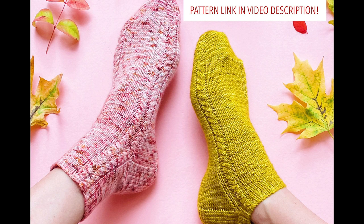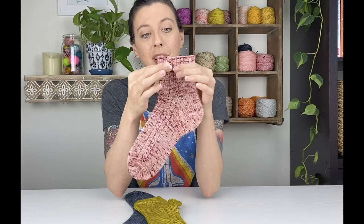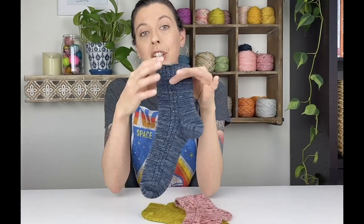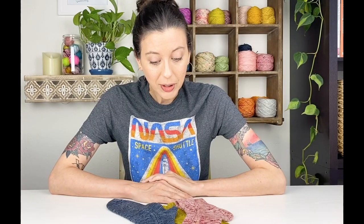So as you can see on this shorty version, it's got a really lovely little cable detail down the side. And on this version, it's got double cables going down the side, and the original Little Black Socks have beautiful cable details running all the way from the cuff down to the toe. So that's what we're gonna be learning how to make today. You can apply these cable techniques to anything though, not just socks. You can put them on sweaters, hats, mittens, scarves, whatever you can dream to knit, you can put cables on them.